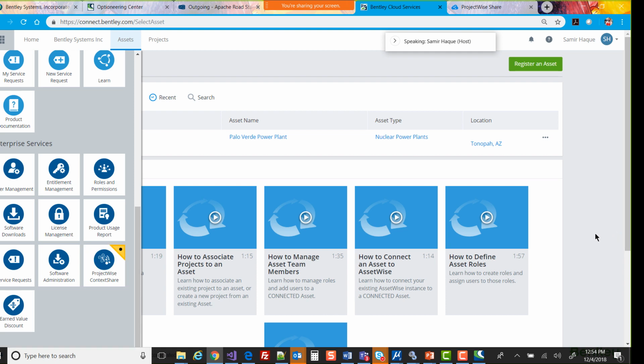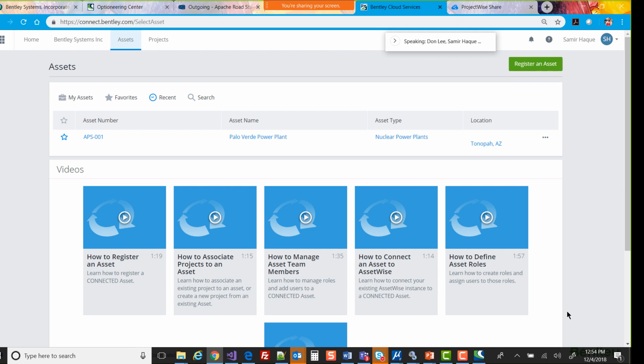I have to think of the actual name. It's a service that allows you to upload directly from your device, whether it's a phone or a laptop, if you've taken it and put it on a laptop, and then upload it to ContextCapture. There's a ProjectWise ContextCapture application, which is connected to your Bentley Connect user profile. So as you use your mobile phone or your camera, or your drone in the field, you can upload it directly, have it processed, and then distribute it through ContextShare if you need to do that as well. Or you can just look at the model as it gets processed and sent back to your device.